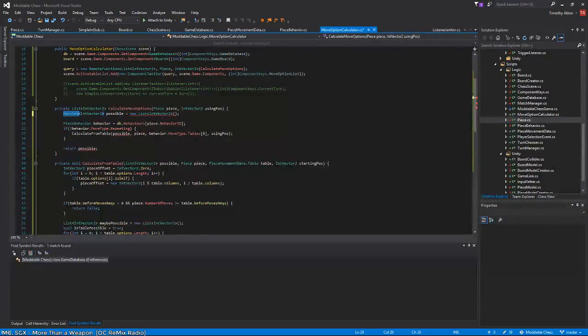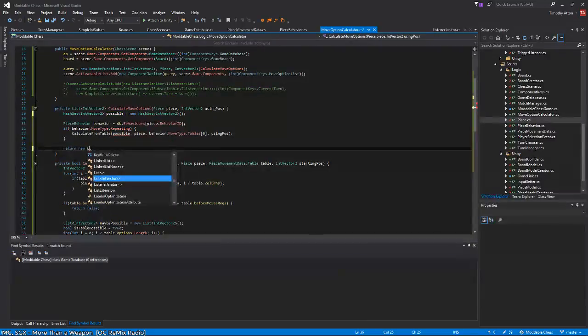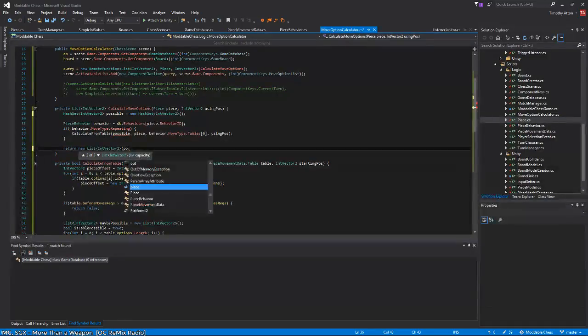And the nice thing about that is that it can't ever contain duplicates. If you try to add another thing, it won't add it, and it's automatic.